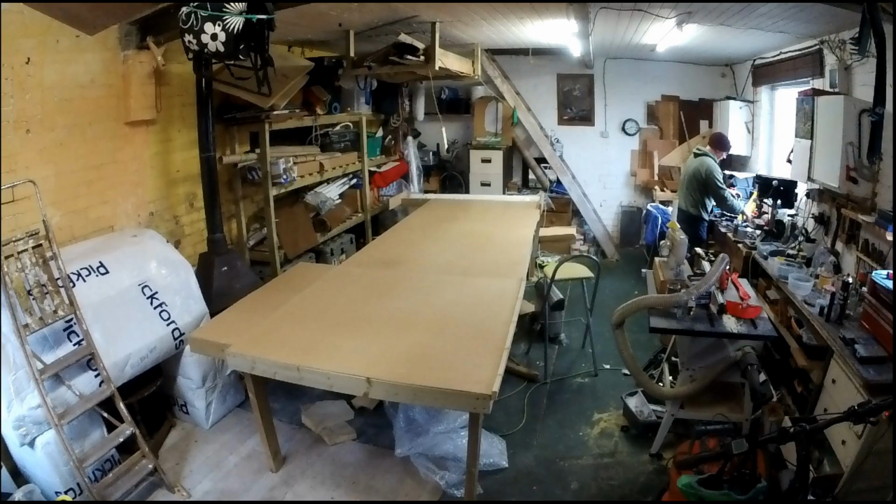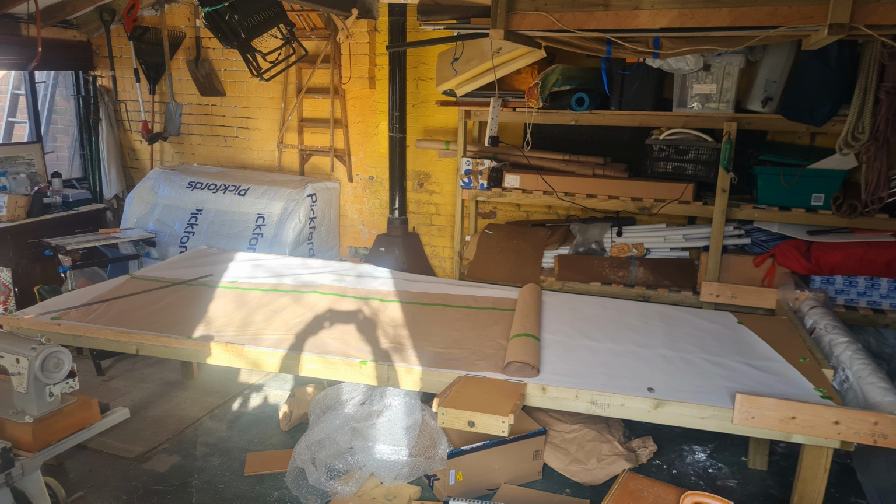And I put a roller at the right hand end for the sailcloth and a little side table for the sewing machine, and covered it in hardboard so that the material would slide nicely over the surface. If you look just above the centre of the table, there's a socket hanging down, which is for anything that I'm using on the table, such as my hot knife for cutting the sailcloth. It just means you can access all the table easily with the cable. And I put numerous hooks around on the shelving and so on for the hot knife. I was just paranoid about putting it down and touching the sailcloth and burning a hole in the middle of one of the panels by mistake.